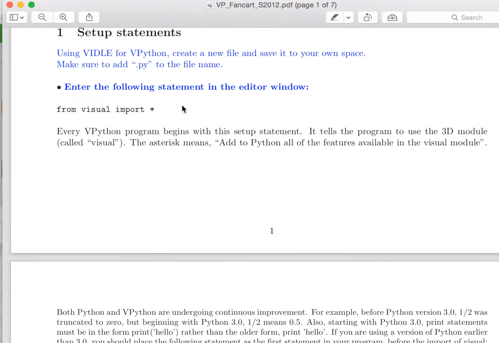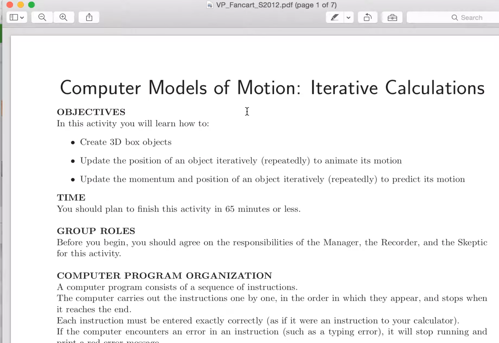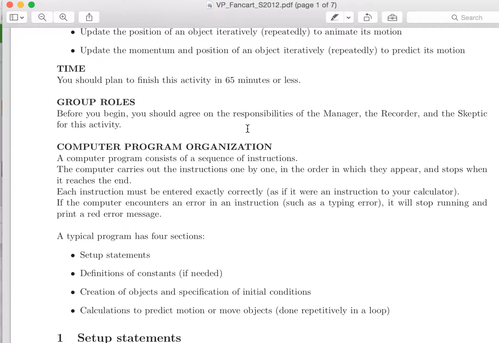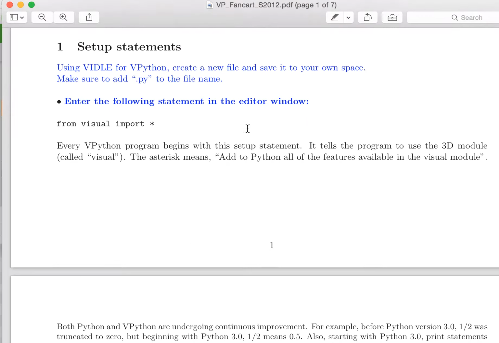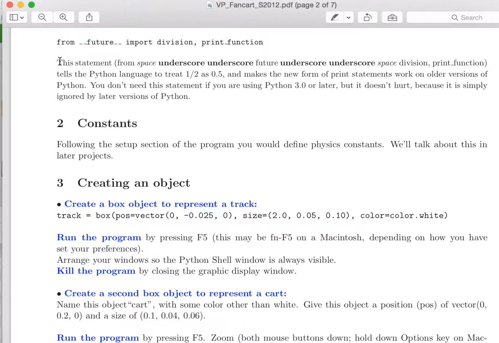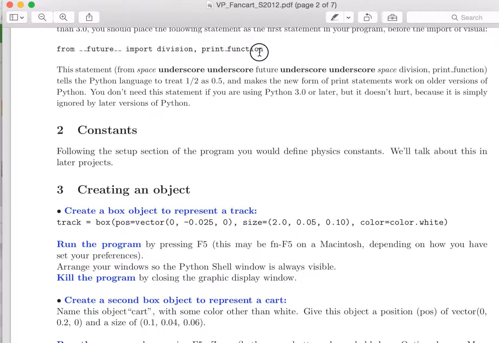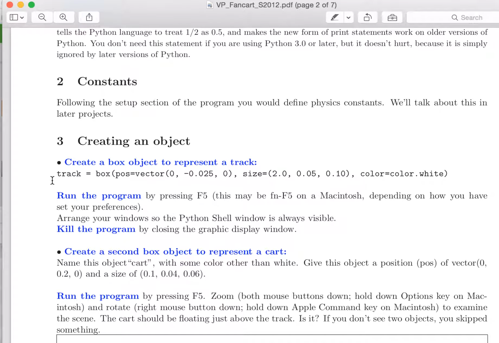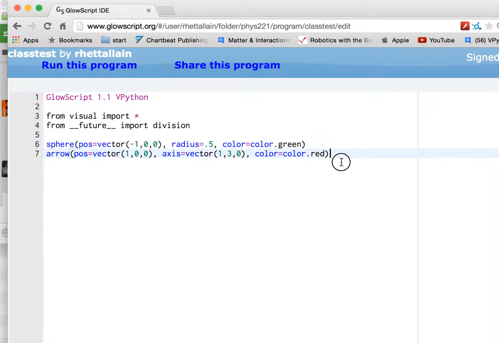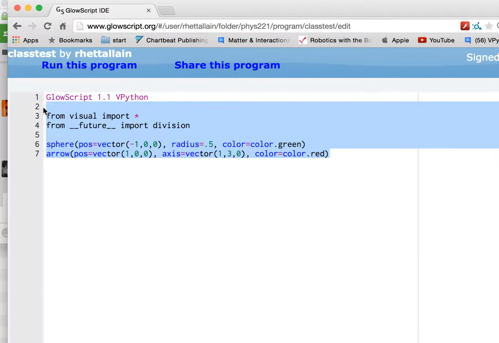This is the next document. Step through this. It does a really great job. Let's just get this thing started. I'm skipping through, but you should read through it. Again, we can skip this part. So let's do this. And this is actually going to be a little different here for GlowScript. I'm going to just start the program over. I'm going to make a track and a cart on top of it. So I'm going to get rid of this. I can get rid of that too because you don't need it.